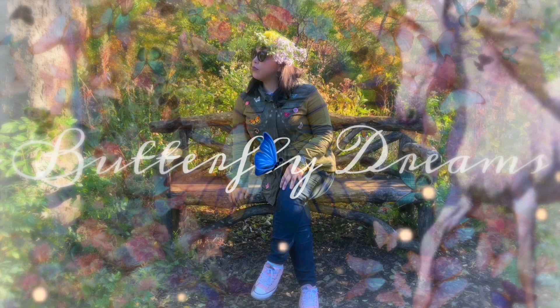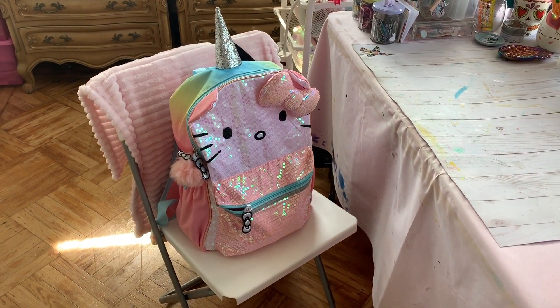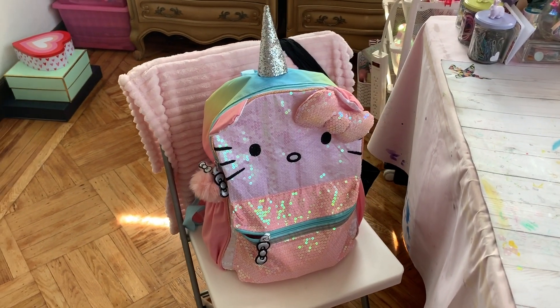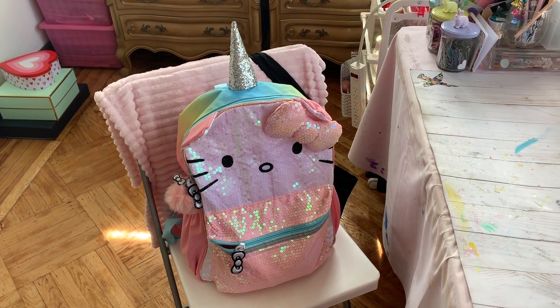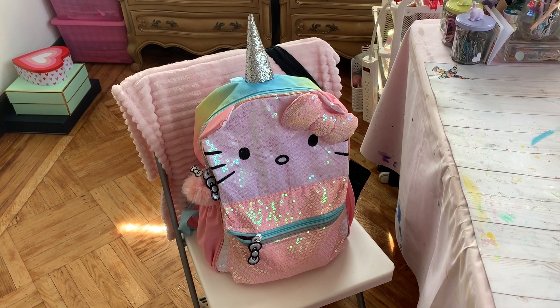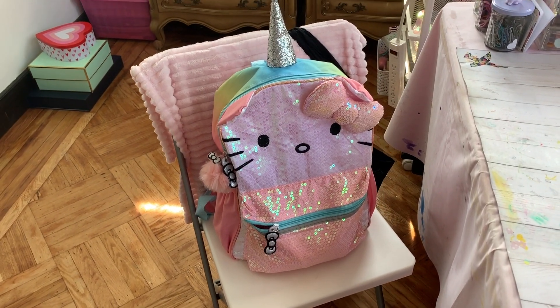Make your dreams come to life. Just fly like a butterfly. Hello Butterfly, this is Stephanie for Butterfly Dreams. How are you? Today we will do a dive into my new Hello Kitty backpack. I bought this over at Target for $17.99, which I thought was a magnificent price for a Sanrio product.